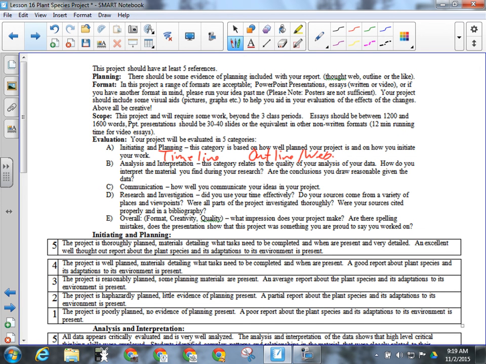For analysis and interpretation, how good is the stuff you tell me about the plant? Did you cover everything? Communication: in the Toxin Project, there was a lot of point form writing. Try and make your project flow, as opposed to this point, this point, this point, like you're answering my questions. I want you to answer my questions, but not by just having a point for each one. Make it flow when you're talking about it. And then obviously we've already talked about research, and then overall, your pictures apply. It's not one long sentence. Questions on any of that?